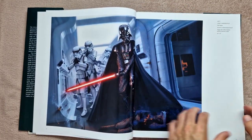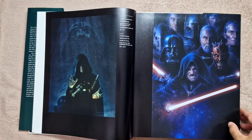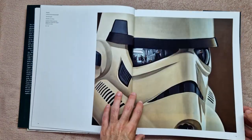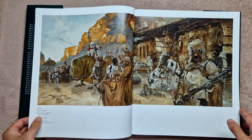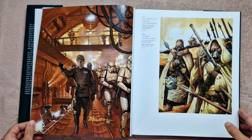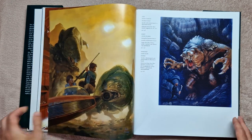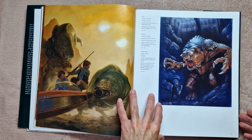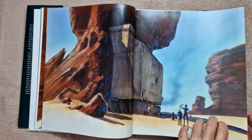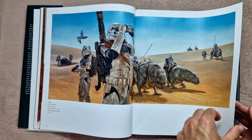I've just put something behind the book here just to lift it a little bit, so hopefully that stops the lighting issues. This is of course a selection of artwork from Star Wars. I would say the majority of this book is from movies four to six — the original trilogy. I'm personally a huge prequel fan; I absolutely love films one to three, so it's a shame there isn't more prequel art in here.